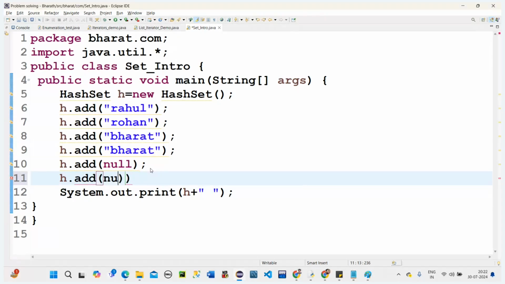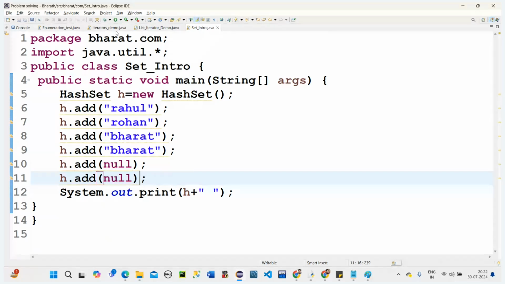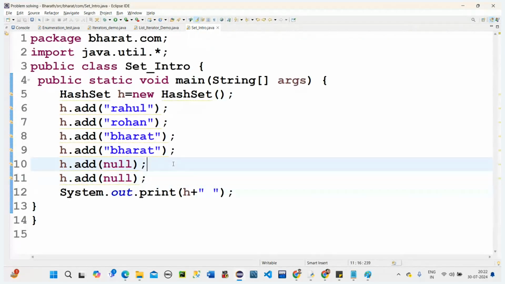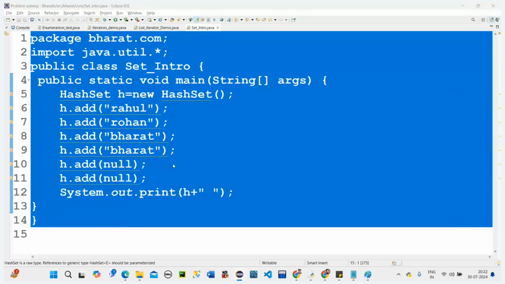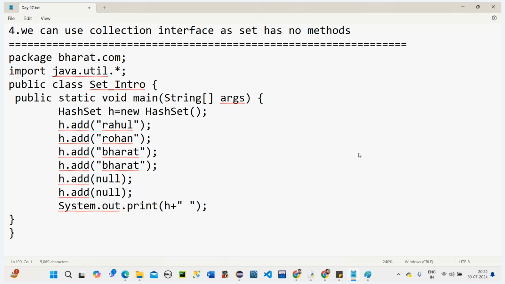Done. It is not giving me an error, so let's check the output. Only one null is accepted, because duplicates are not allowed. So this is a simple set. Understood? Everything is available in today's session notepad.